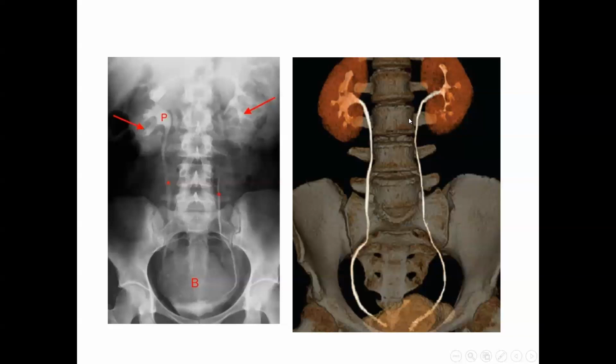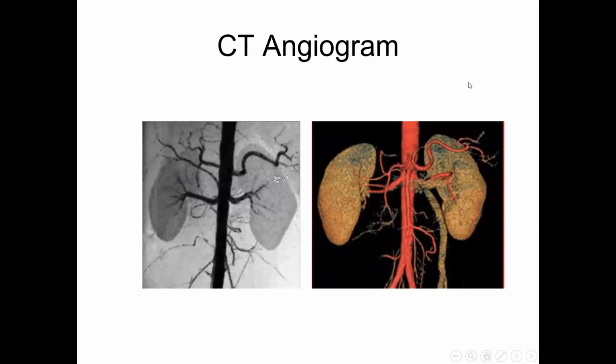So this is very good information that you can get through CT, the same information that you were getting through IVU. So that is why these days you hardly hear anyone asking for IVU. We don't usually ask for IVUs these days because the same information you get through CT. Another advantage of CT is with the contrast, it can also outline the renal arteries and renal veins, depending on what you examine.